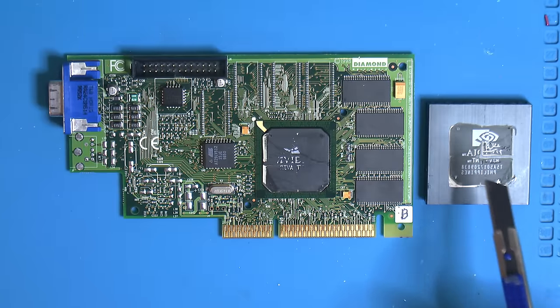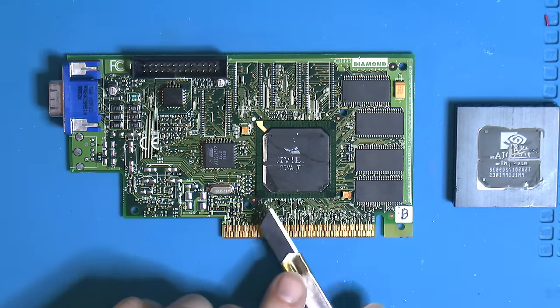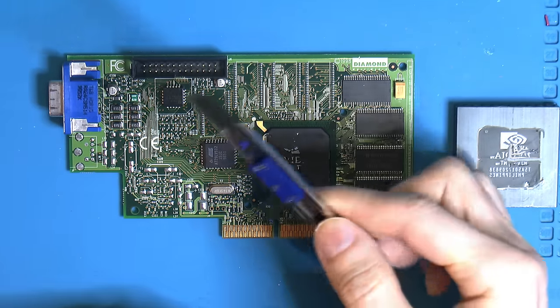So the heatsink is off. Like I said, I put this in a vise. And then I tried to get it off, just pushing at the corner here from the EDP seems the easiest. The only thing I accomplished there was knocking this thing off. So, and then I broke up the blade, so the blade is a bit shorter.